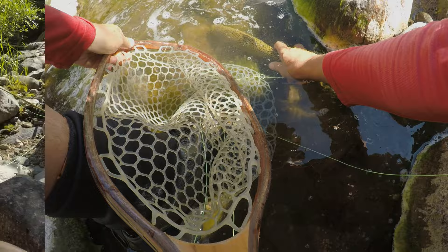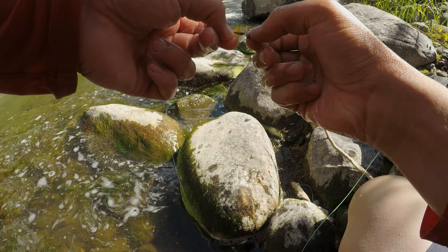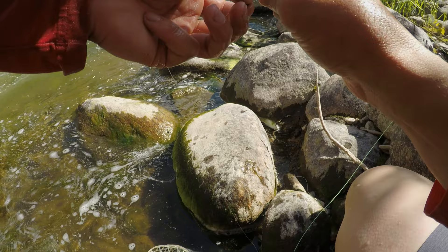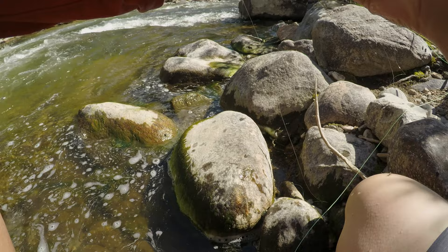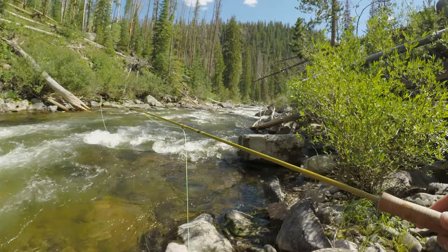That one tore the wing off of my caddis, so this is probably going to be the last fish. I might try to just push it down on top here and see if we can float one on the other side. It'll be a little interesting — it probably won't float very well. We'll throw it anyway because we're here, but that's probably going to be the last one I catch based on the state of my fly. Thanks again for watching guys, we'll see you on the next one.